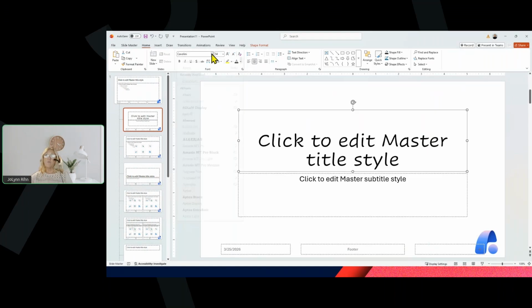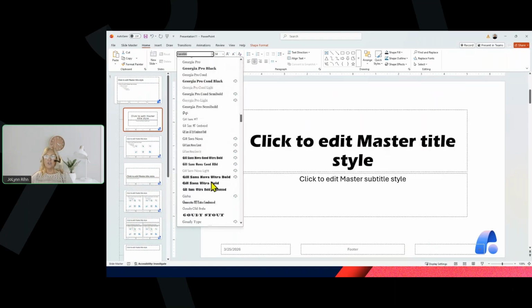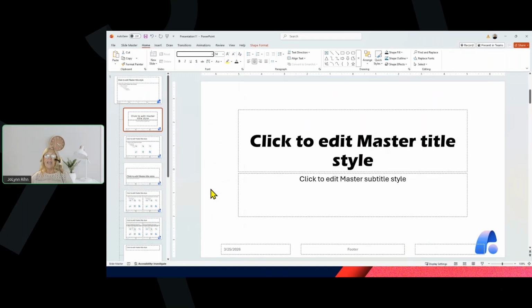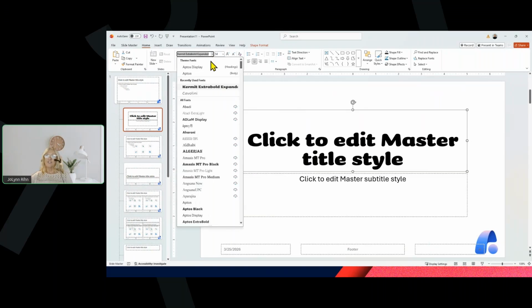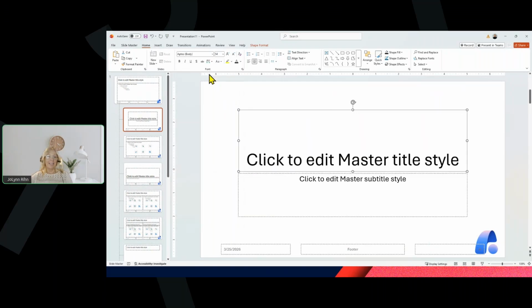Now, of course, if I wanted it to be anything else, I just go to whatever that option is and I can automatically change it. So every time I create a title slide, that's the font that it's going to use. Now, of course, I can go back and change it to whatever I want again. So whatever you pick, it's totally up to you.